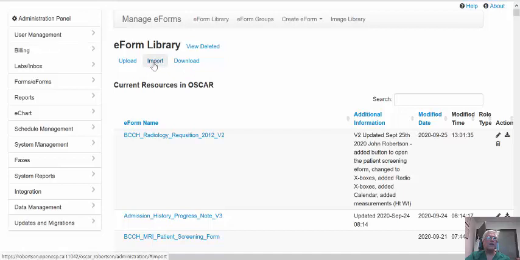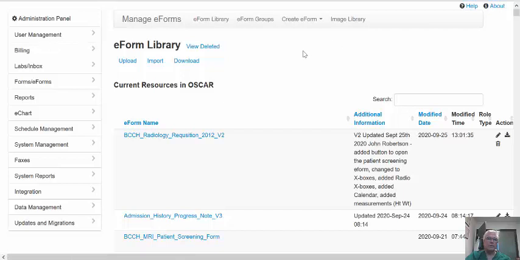Now, in order to import the eForm, you have to get the eForm first. These come in zip files for the most part. In the first video, I did talk about the two-part eForms that come separately as an HTML file and as an image file like a PNG file or a JPG file. But in this case, when we go to World Oscar, pretty much 100% of the eForms are zip files. And it's easier because you do one import and it puts the HTML file in your eForm library, and it puts your PNG or JPG file in your image library. That's done automatically by Oscar. You don't have to do it.